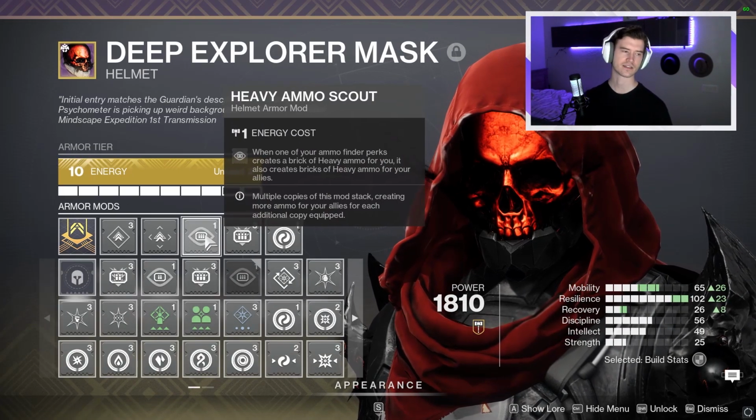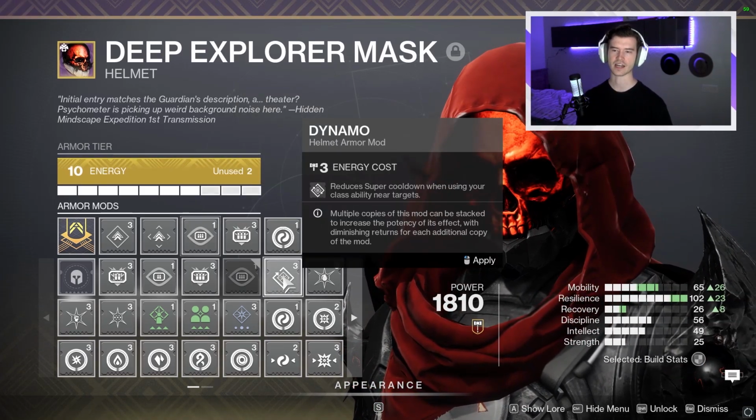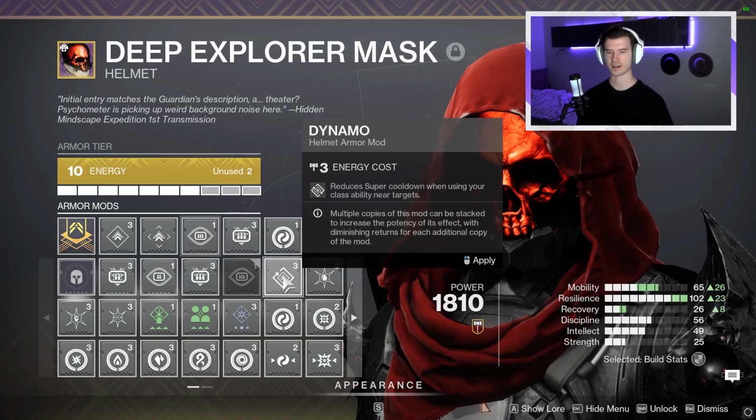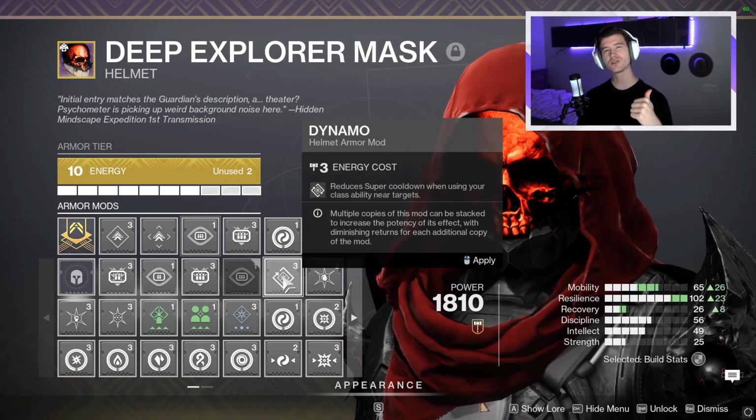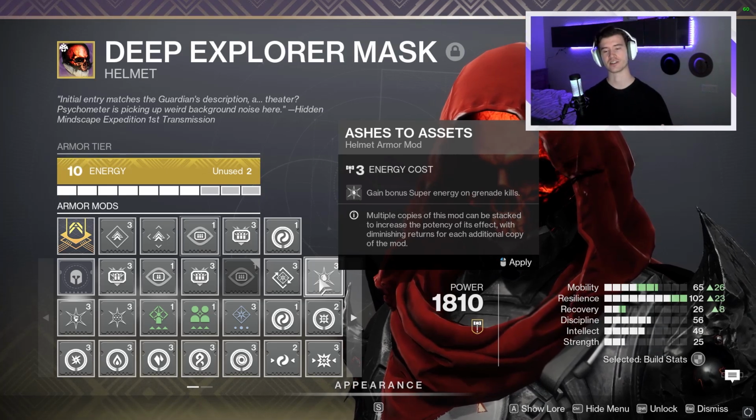Heavy finder and scout if you're in a team. If you're not in a team, get rid of the scout, put dynamo, why not? You are dodging before you enter combat, whatever you want. Devour gives you your grenade back, believe it or not, upon each kill. So ashes to assets as well, if you really want it.